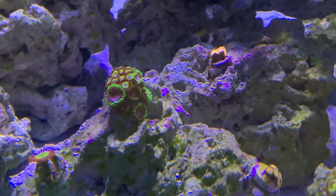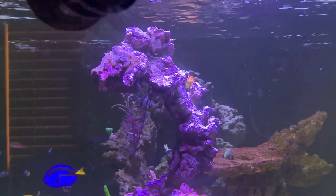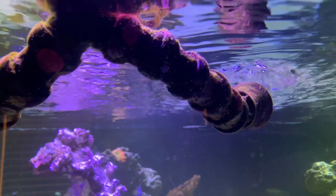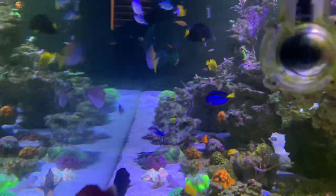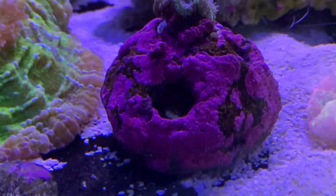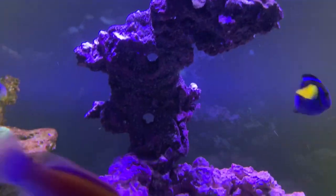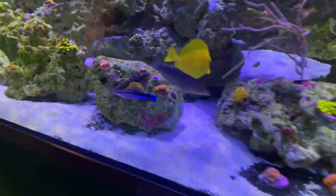I just want to show you guys — see back there, it's all on those rocks as well. The corals are looking good and vibrant. Over here on these flow generators, see how much purple and pink is on that rock — and here as well, all over the place. So I just wanted to show you guys how well that is coming along. That rock right there — it's just coated. Just a little update on how everything's going.